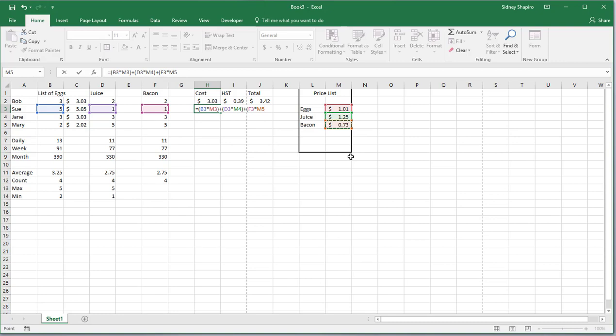Okay, I have no idea if this is going to work, but if it does, I'll hit enter. There we go. That's the total cost of Sue's breakfast.